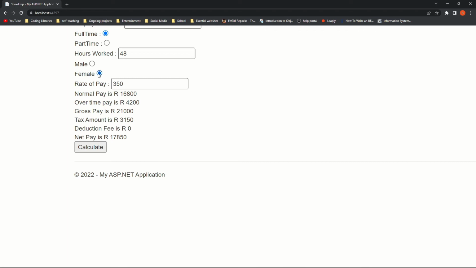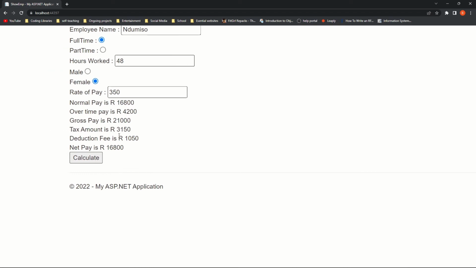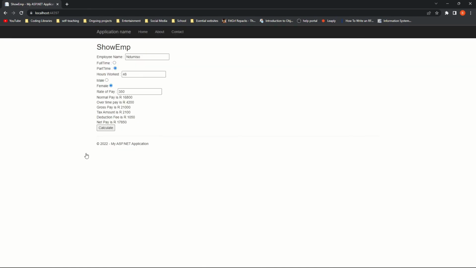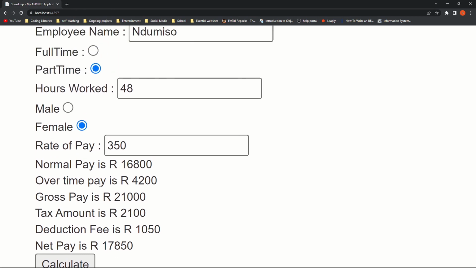So if I tick female here, you're gonna get a different answer. Deduction fee is now 1,000. Also, if you were to change this also, you get a different answer. Right now, your tax amount is like 2,100. Your net pay is 17,850.